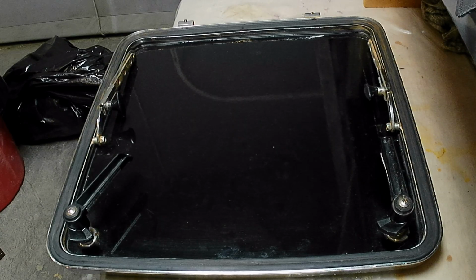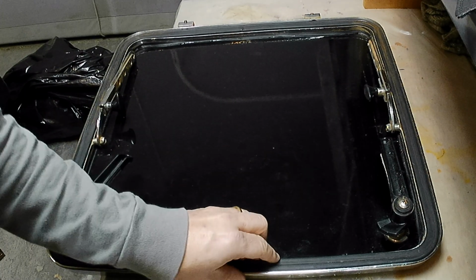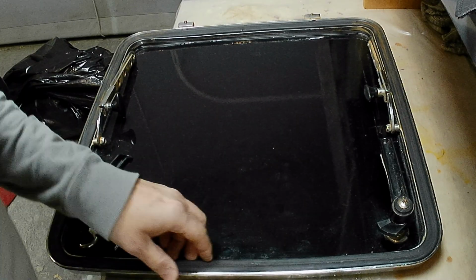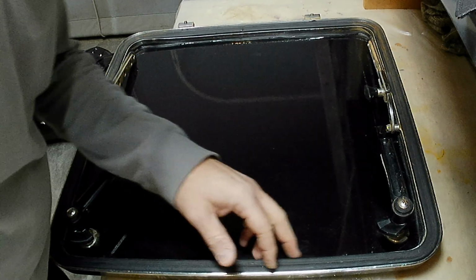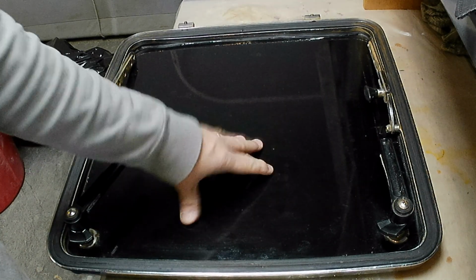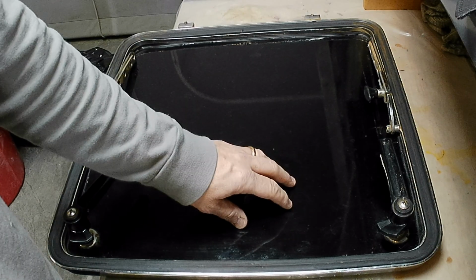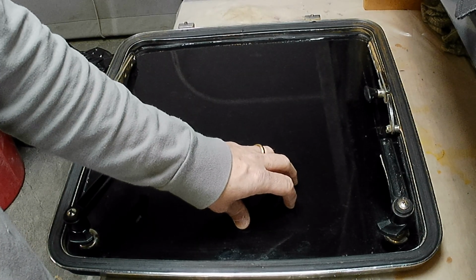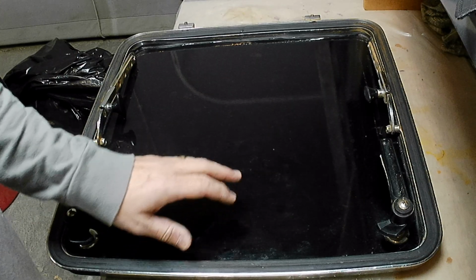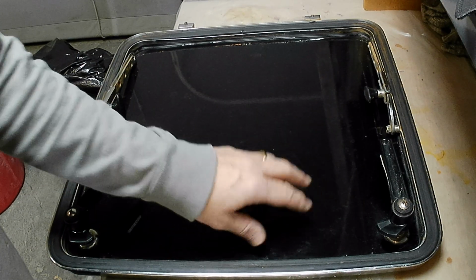Okay, some things about the hatch. This is the original hatch that came with the boat when we got it. It's not original to the boat; the previous owner did install it. What I did was install some very dark tint on the hatch, because the sun coming in there was really heating up the boat a lot. I put exterior tint on both sides, the outside and the inside.